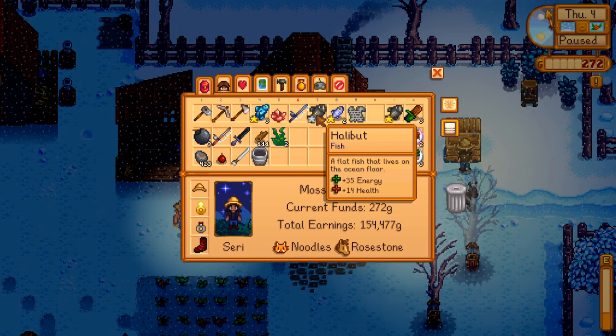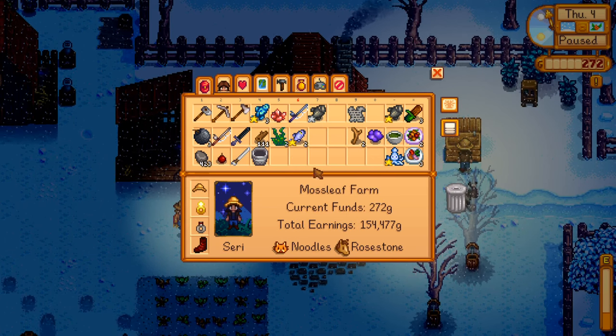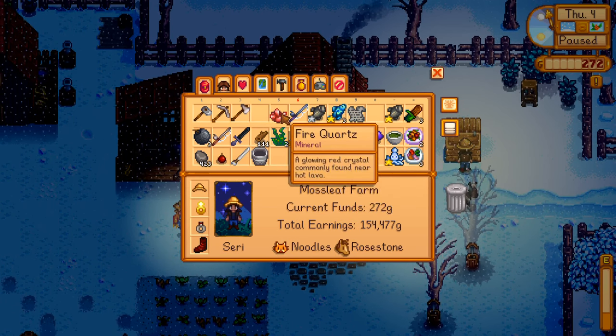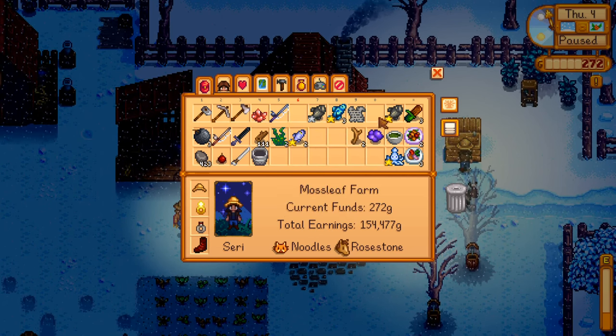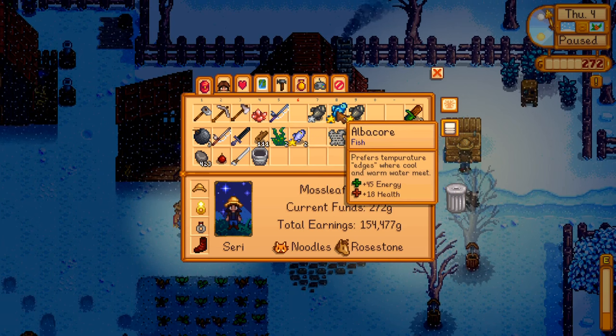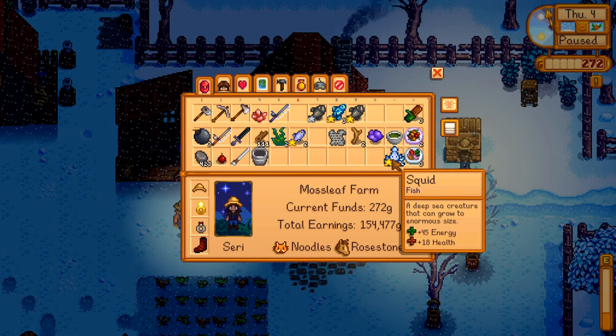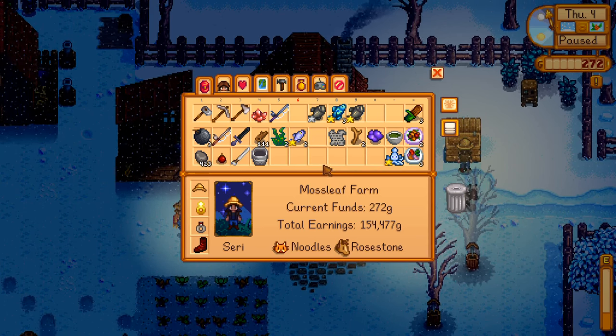And I think I'm going to keep this herring, just in case I can make it into something good for our recipes. And I think I'm going to keep the fire quartz, because I might need that in the future, too. Let's move some of these things around. And so we have a couple halibuts, we have a few albacore, and we have the squid that we are going to be turning in for the quest. But other than that, we didn't really catch too much.